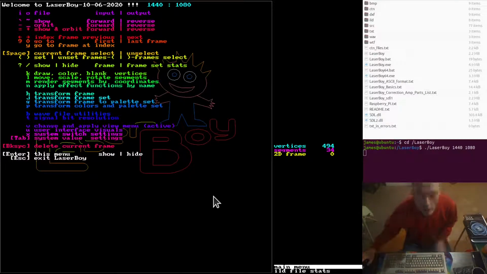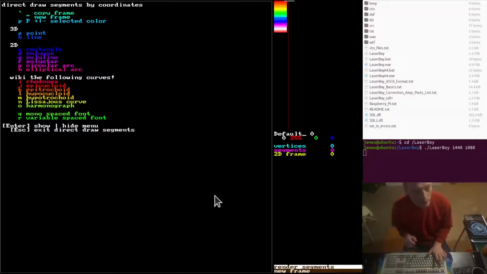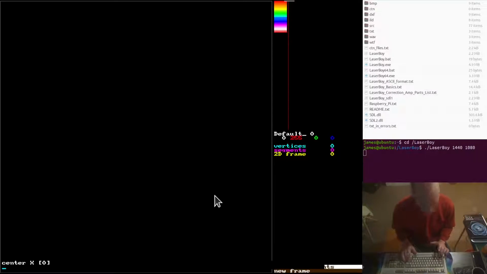Hello again. In this one, we're going to talk about copying stuff. There's a couple ways here. So, first, I want to go to M, which is to render things by coordinates. I'm going to hit Shift and the tilde to get a nice blank frame. And I'm going to make a polygon, which is option B. The center is just fine because we're going to move it around anyway. We'll go with that. And the number of sides, let's go with something like 13.